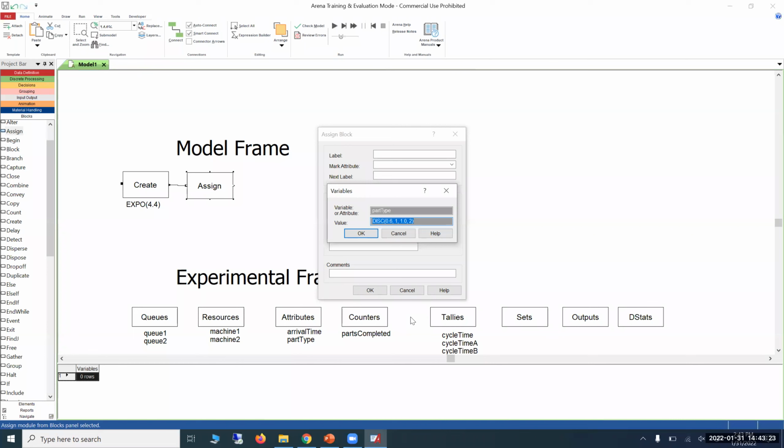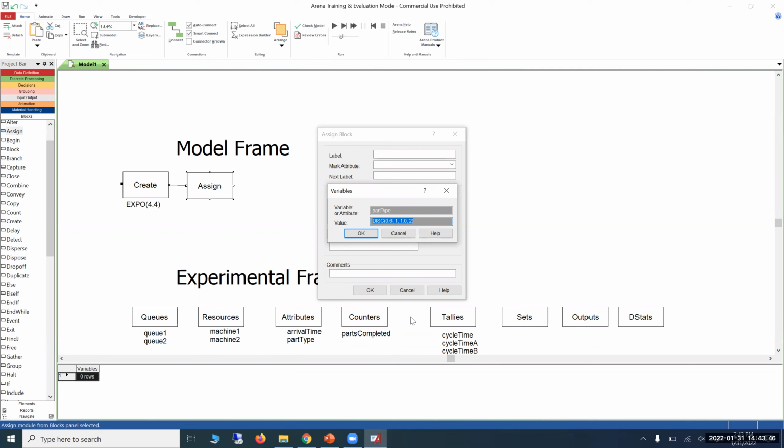And that's going to be the value for this. So every time an entity crosses this, the software is going to create a uniform random distribution. You're going to generate a random number from 0 to 1. So it generates 0.75. 0.75 is greater than 0.6. So it's going to assign part type 2 to that entity.